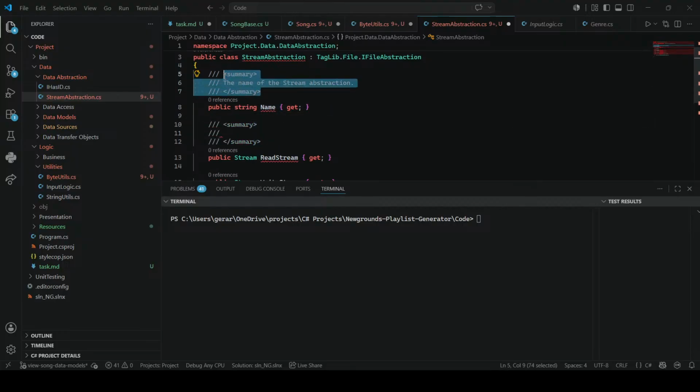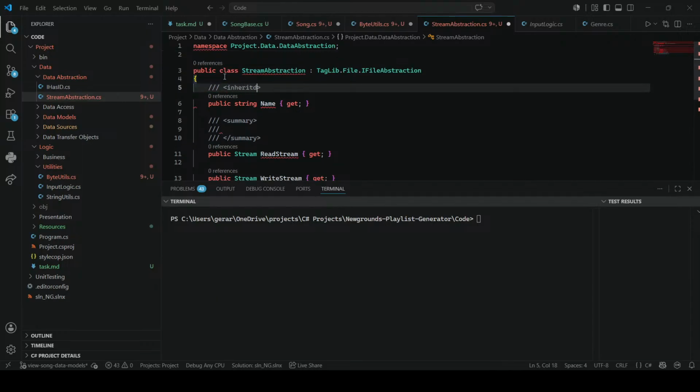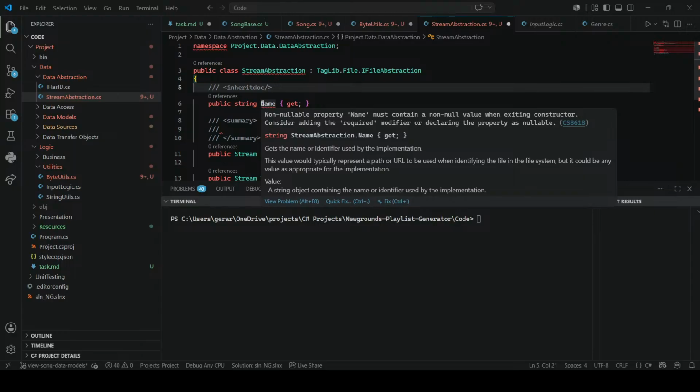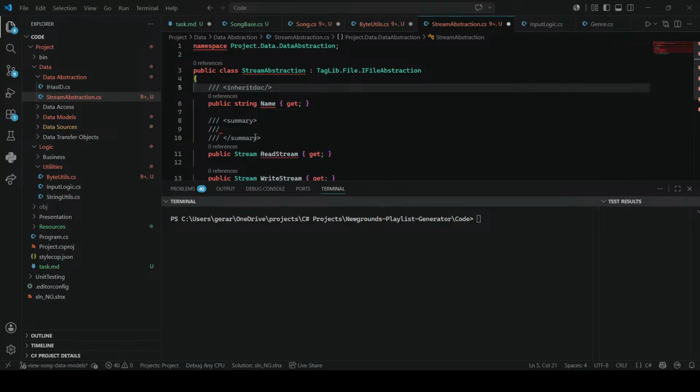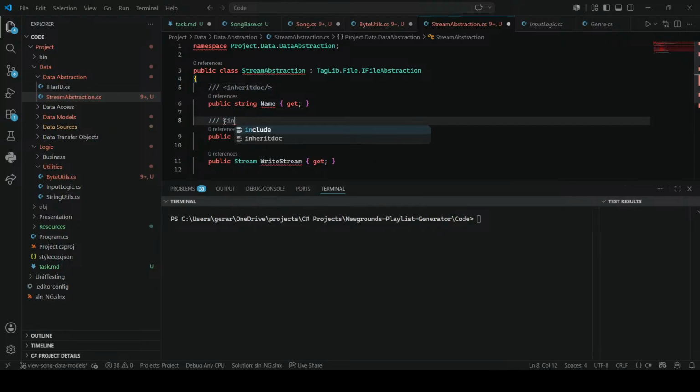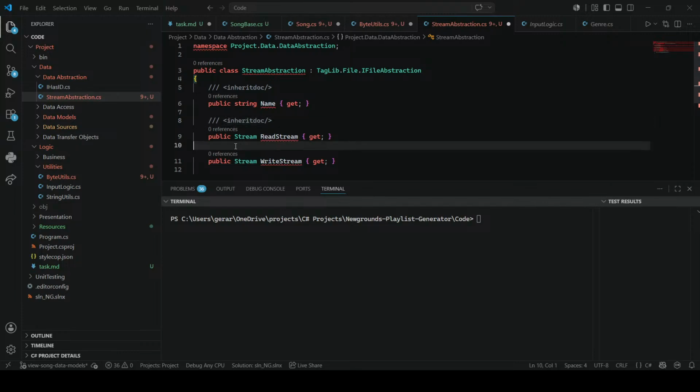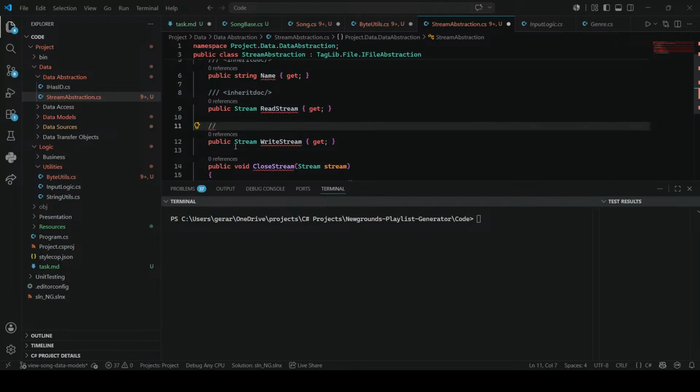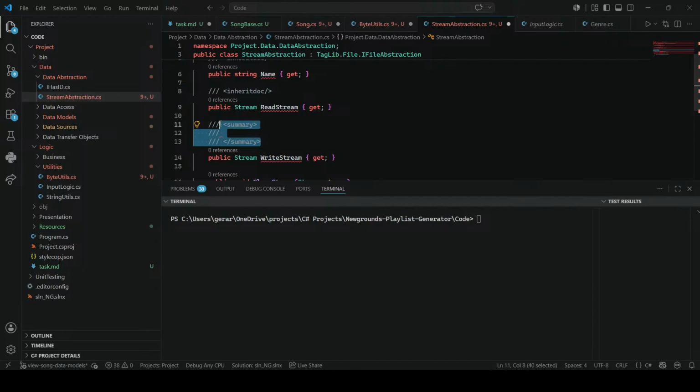Or can you just use inherit doc? Yeah, you just inherit doc. Probably be better that way.